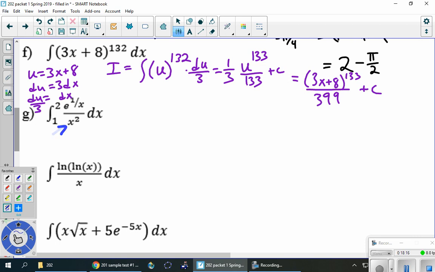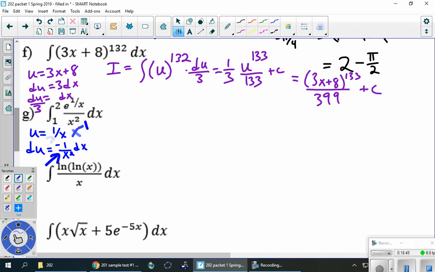Let's try it. So we're going to go u equals just the power, 1 over x. du equals negative 1 over x squared dx. If you don't have that shortcut memorized, you can still find the derivative of 1 over x, either using the quotient rule if you're a glutton for punishment, or rewriting as x to the negative first, and then using the power rule. And then a little bit of rewriting gets us to this.